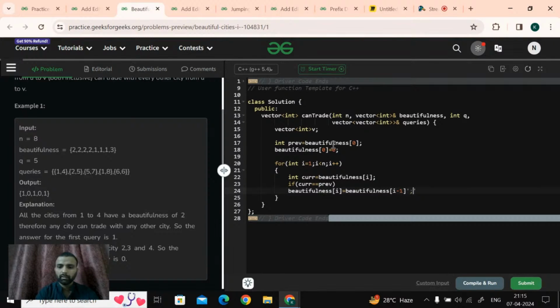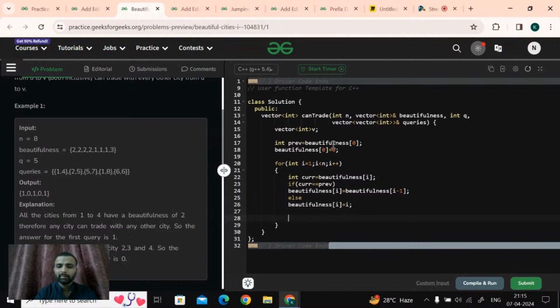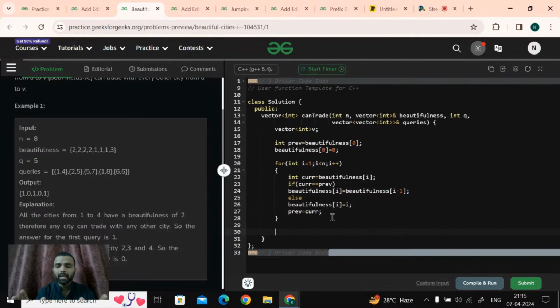If it's not a match, that index value is i, right? So it's a simple step. When we solve i equal to 1, we have to update the previous value as well. So previous is current, right? This makes my array modified into the sorted manner using the indexing part, right?